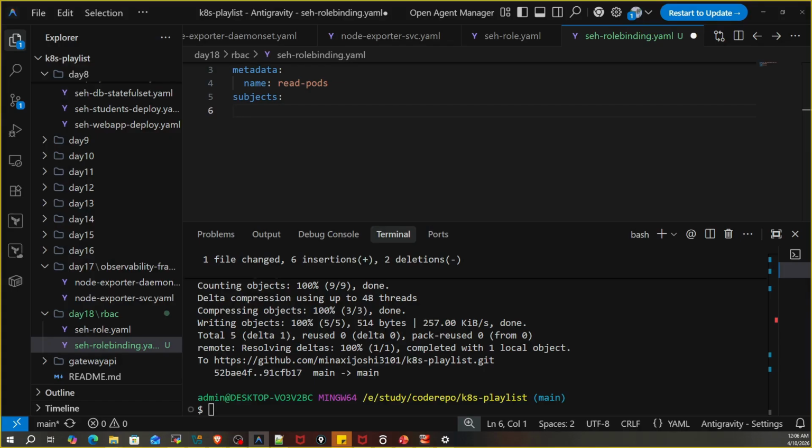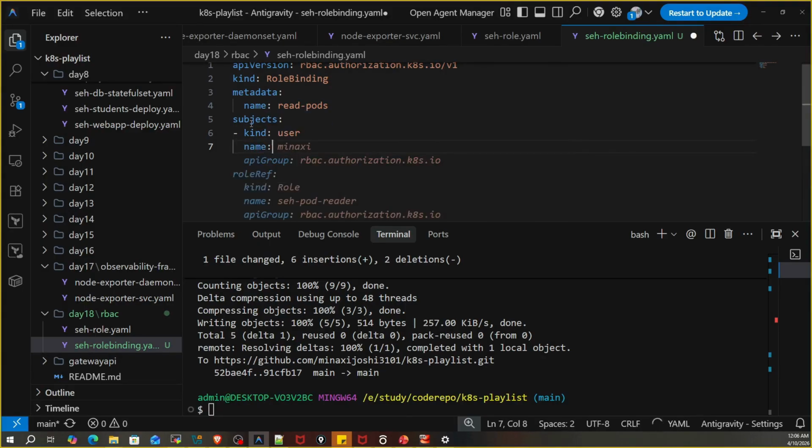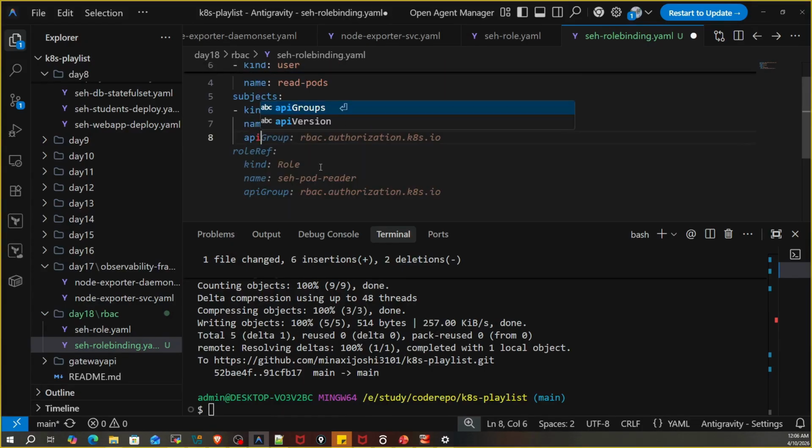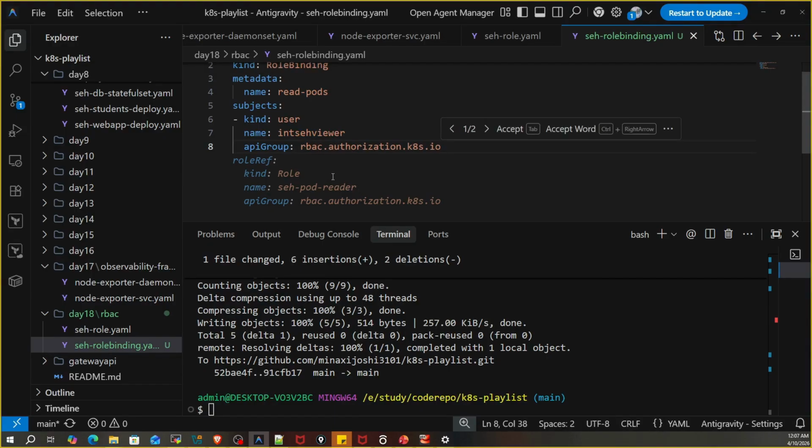So I will write - kind: User, name: intsch viewer and apiGroup: rbac.authorization.k8s.io.